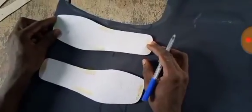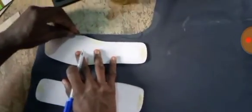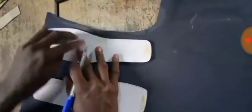So the next thing is to place it on lining. Then when you are sketching it, make sure there is excess so that we'll be able to fold it.